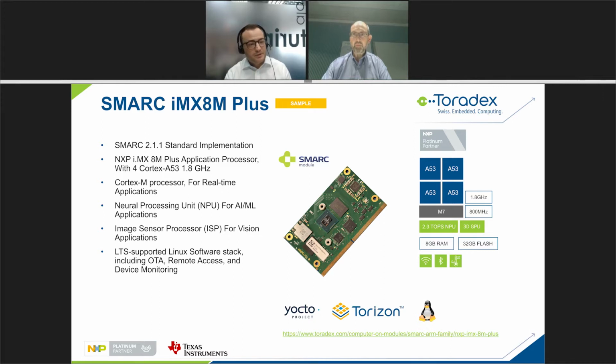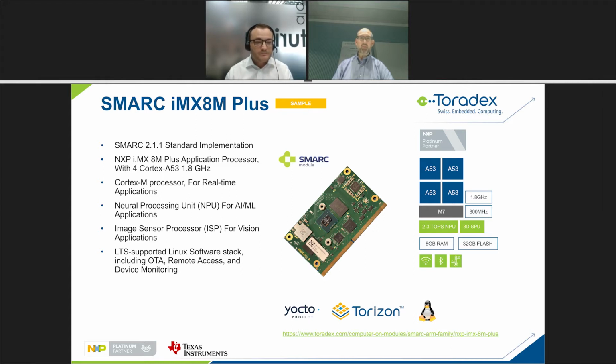It's also important to highlight the LTS supported Linux software stack that comes with the Horizon, already tested and ready to use. I put the link in there, but it's quite easy to find if you need more details. Also, please come to us if you need to talk or have any questions on that. This is on the link on our website.